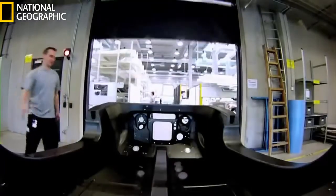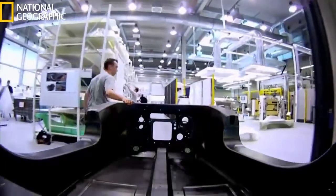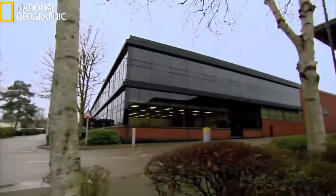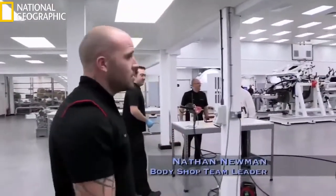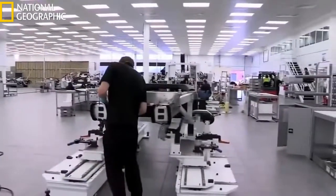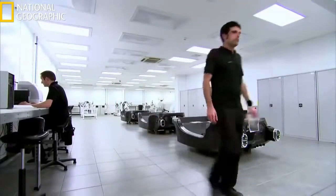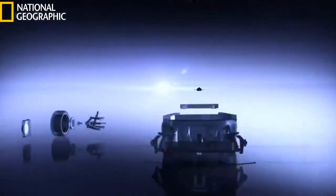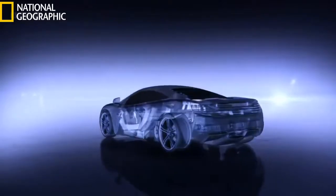Once the engineers have the monocell back in the UK, the rest of the car can start to be built. The first stage of the assembly takes place at Unit 22, 2 miles from the main building. Welcome to body assembly. So this is the start of the MP4-12C. This is where we get the first components, the start of the production line for us. So within this unit, we're completing that monocell prior to it going to paint. The first things added to the tub are the crash structures, which help absorb energy in the event of an impact.